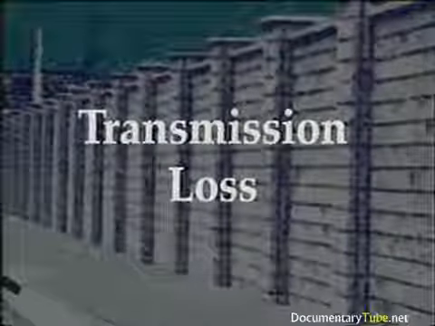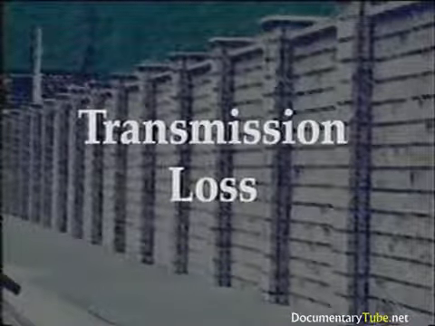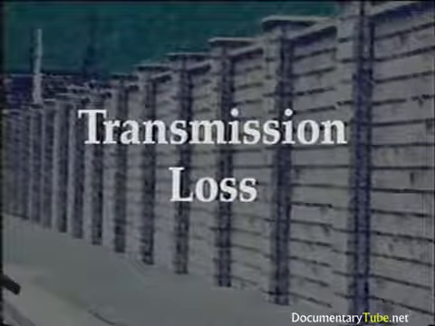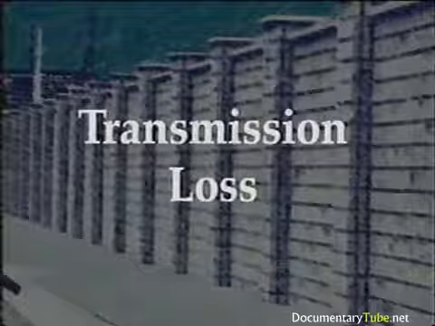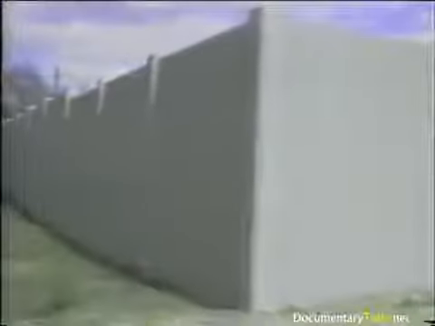Typically, the transmission loss improves with increasing weight of the material. Most common materials used in barrier construction provide a transmission loss of 20 dB or better. For materials such as concrete or masonry blocks, the transmission loss values are more than sufficient, exceeding 30 dB. In other words, the sound energy transmitted through these barriers is reduced by 30 dB, rendering it effectively negligible when compared with the diffracted sound. As a general rule, the transmitted sound must be at least 10 dB lower as compared to the diffracted sound in order for it to be ignored.